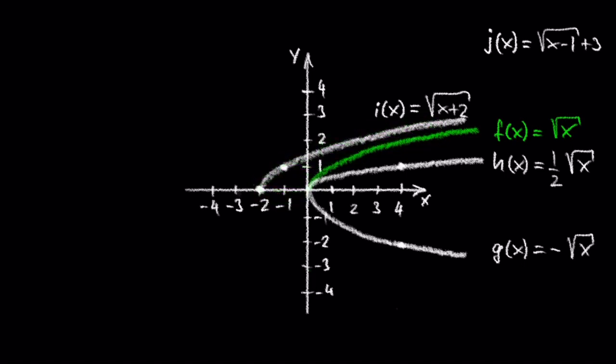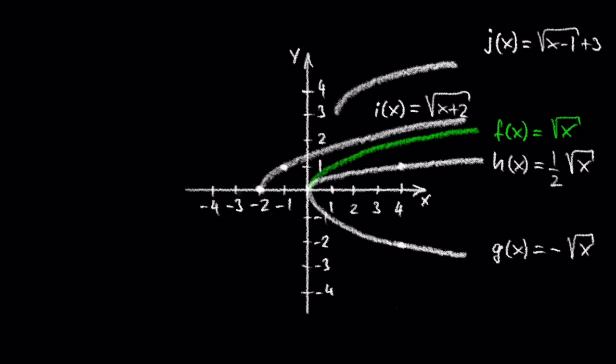In the last example, the negative 1 shifts the graph 1 unit to the right. But what about the positive 3? As we know from our previous videos, adding a 3 to the function shifts the graph of the function 3 units up. So this graph is going to look like this.